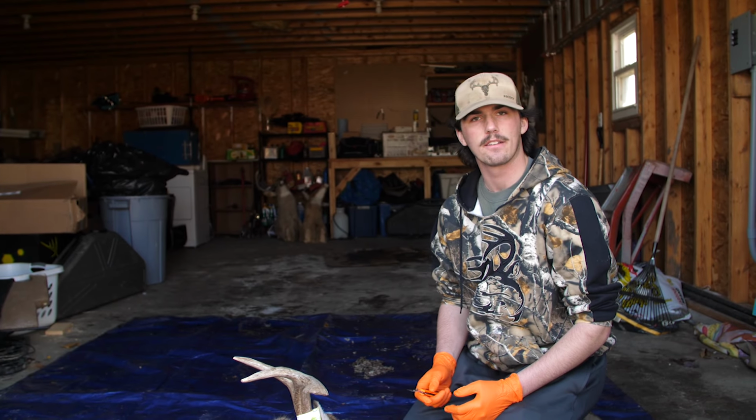We took this buck out of the freezer yesterday that I shot on December 2nd. It is February 26th. Close enough? Sometime in late February. If you can't get to them right away, obviously put them in a freezer. They're just a lot more pleasant to work with if you're going to be cutting on them. They don't rot. So I guess the first step is getting these gloves on.